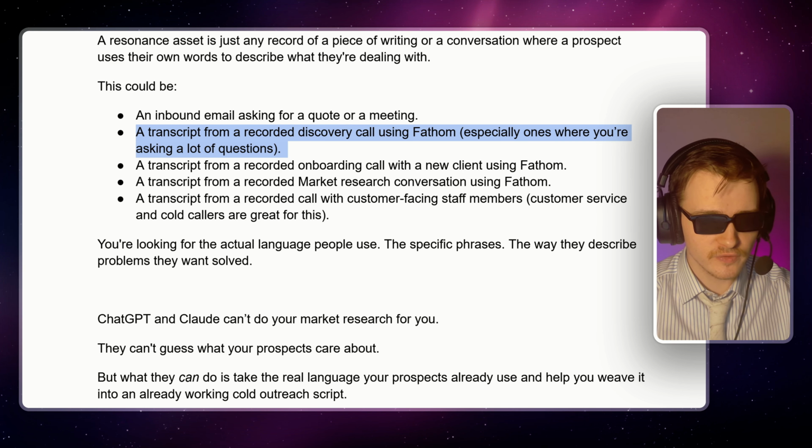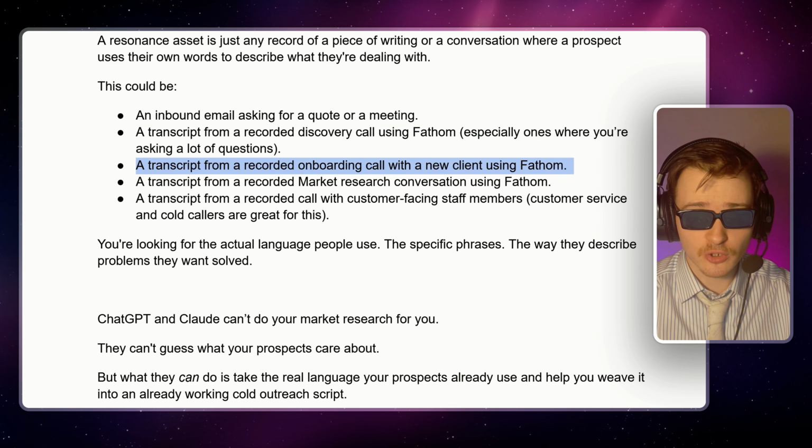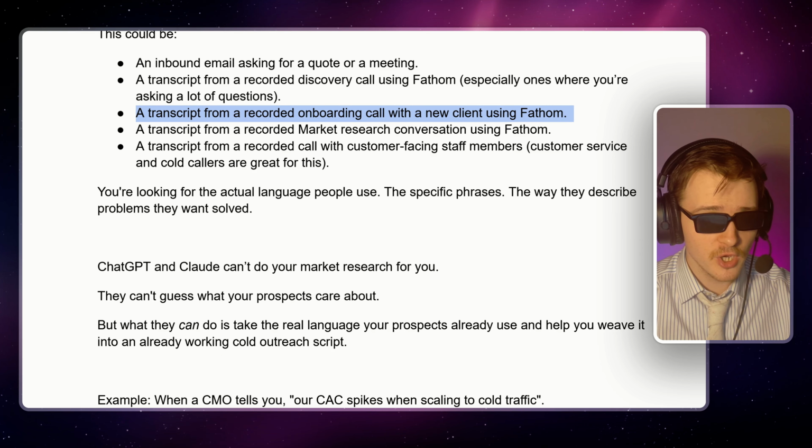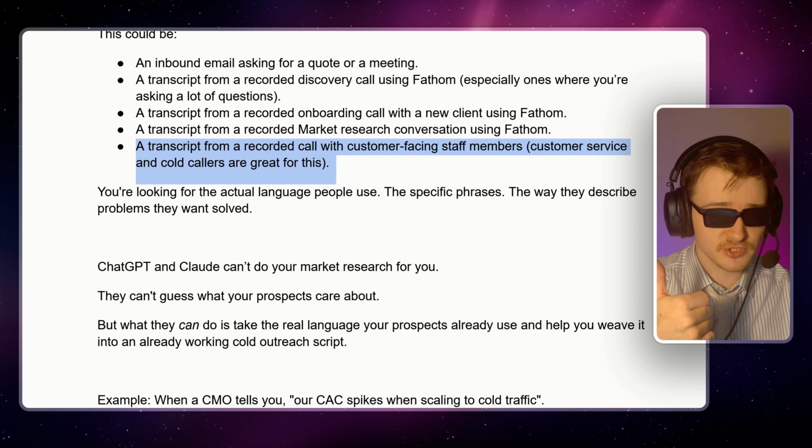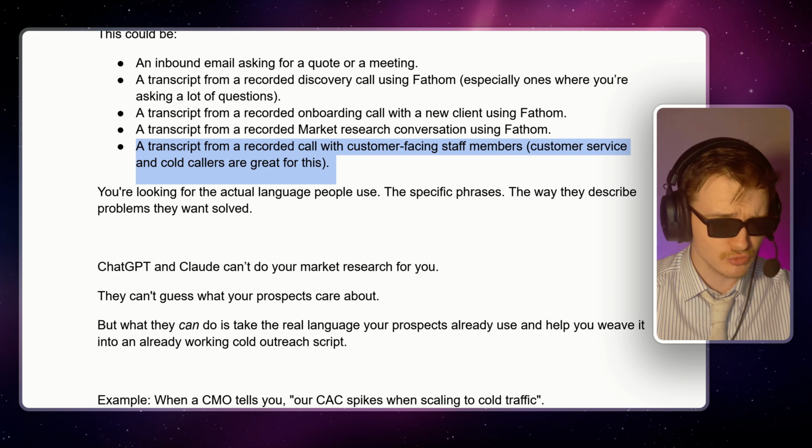You can also do this with a transcript of a recorded onboarding call with a new client using Fathom, a recorded market research conversation, or a recorded call with customer-facing staff members. Customer service or cold callers are really great for this.